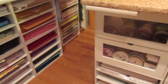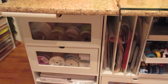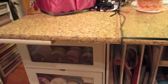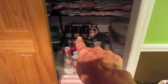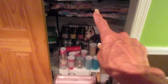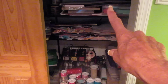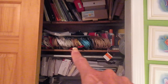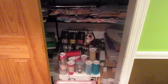The reason I have to change it so much is because I keep getting more and more stuff, but I think that's pretty much it. In my closet there is my distress inks and other rolls of tulle — new ones, backups. That middle shelf is full of extra pieces. And then up here are envelopes, up there are gift bags, and all my boxes and things are stored downstairs because they do not fit in my office.